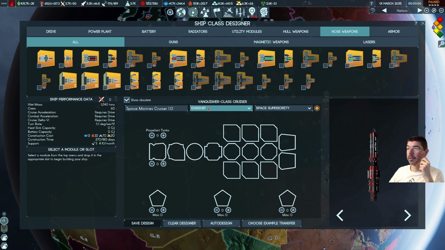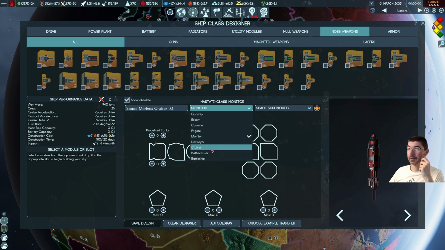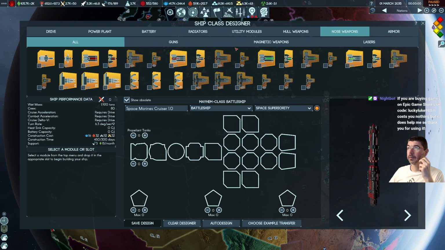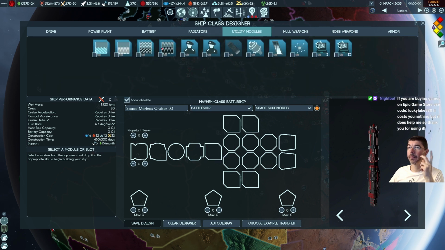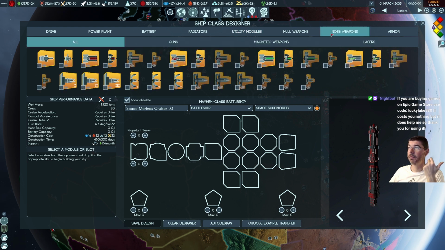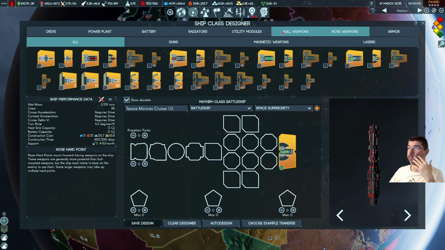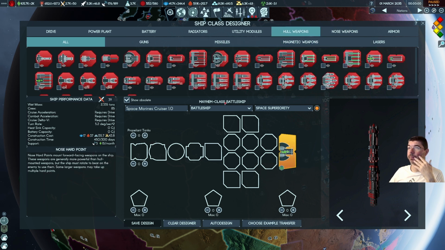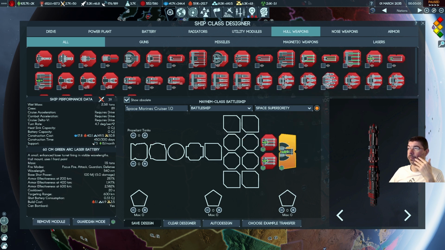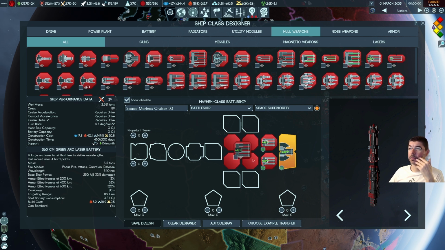When do we have to employ... when do we have to put up... when do we have to use heat sinks? Now I understand we have to use heat sinks when we're using laser weapons. Z lasers. Okay. So if we go with something like that, laser, whatever. It doesn't matter which one we pop up. Okay, let's do it that way, it doesn't matter.